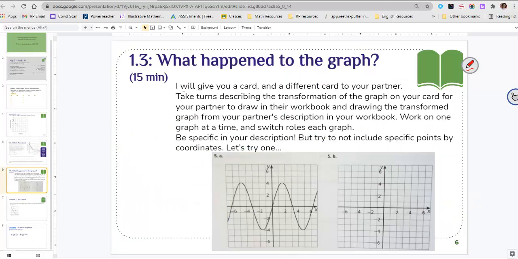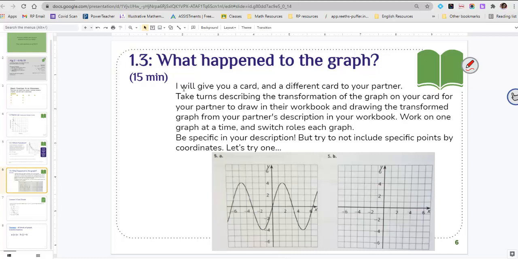If I can bring you back together, you may still have one more graph that you're working on, but it seems like most of our groups and partnerships are all done with all of theirs. Thank you for that. I heard some fantastic conversations. I heard some people who said, oh, you told me to slide it, but you didn't tell me left or right. I heard someone say, oh, you're just going to flip it over. And so they redrew their graph and they're like, oh wait, I meant flip it over this way, left and right, not flip it over upside down.